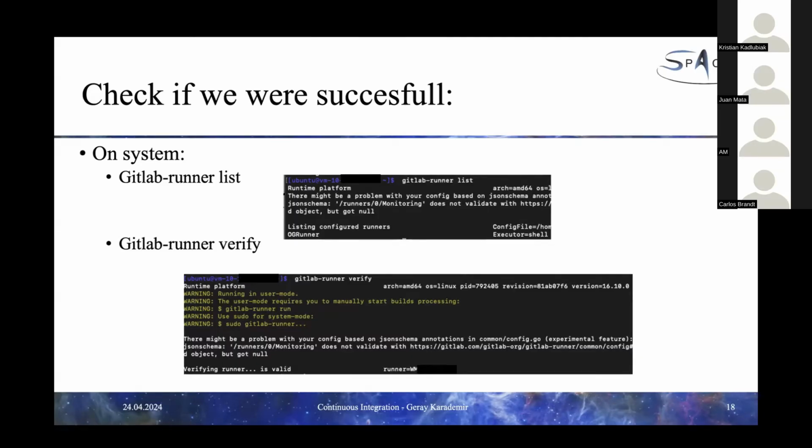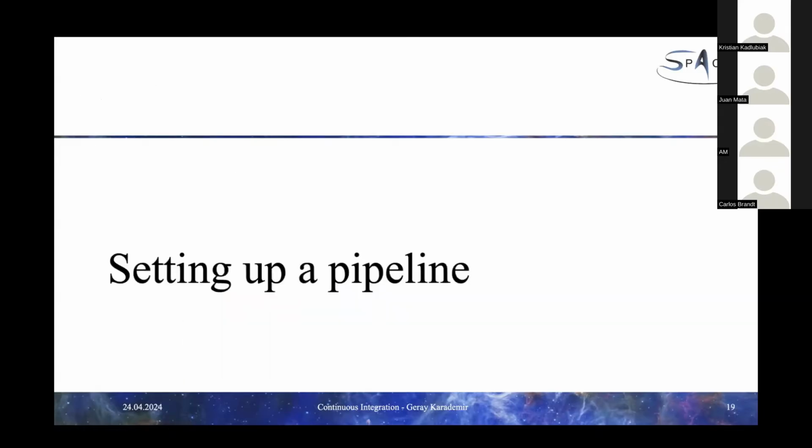On the other hand, you will see that in the GitLab repo as well. So you can check from both sides if both sides are okay with the runner and if the connection works as intended. And I definitely recommend doing this, at least at the beginning once, just to make sure that everything is working as planned. Cool. So this is a short way of how you would set up a runner.